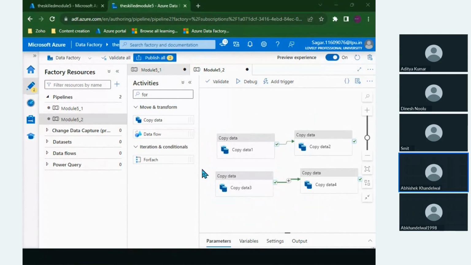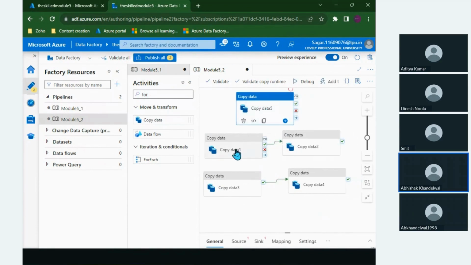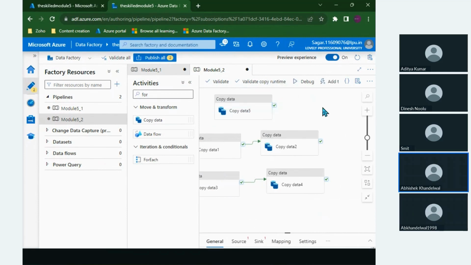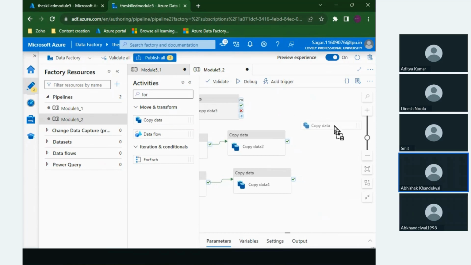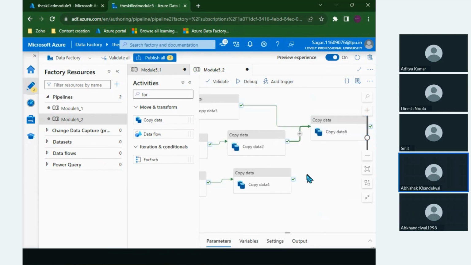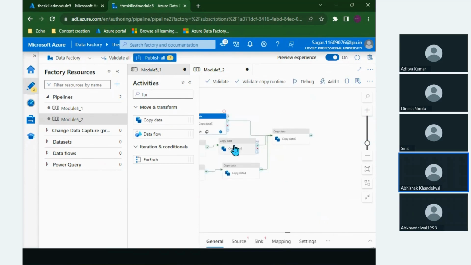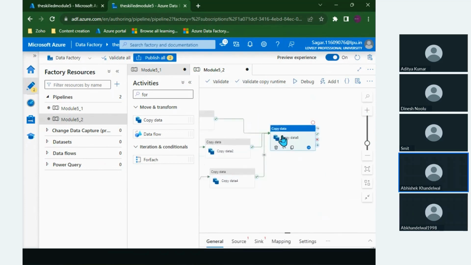Now, for example, if I add one more copy activity over here, this copy data 5, along with 1 and 3, will execute in parallel whenever our pipeline is executed, because copy data 5 is also not dependent on any activity. Now if I add one more copy activity and make the pipeline in such a way that copy data 5, 2, and 4 must complete, only then will my copy data 6 run.